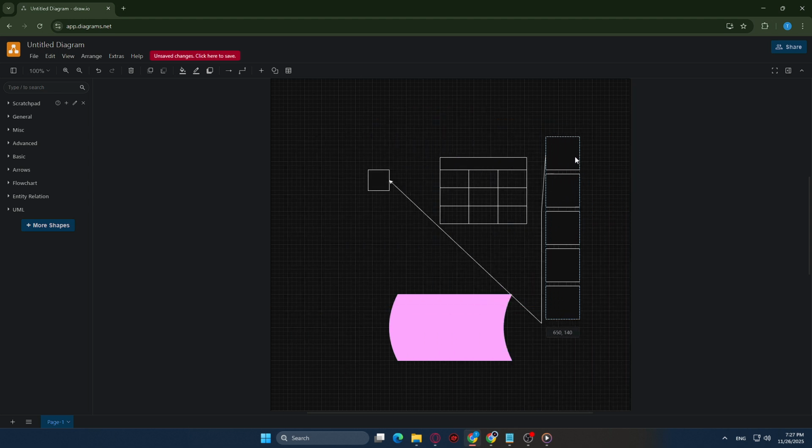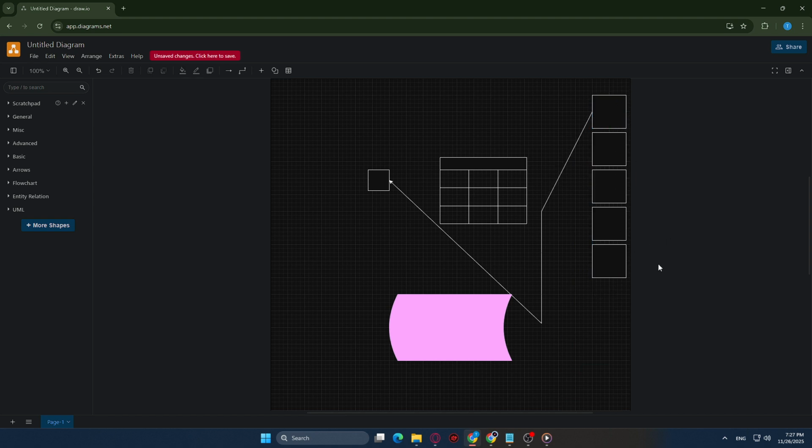Copying and pasting will duplicate the entire set, which is great for repeating sections like headers, legend boxes, or template modules. Many style changes and position adjustments you apply now will affect the grouped items together, helping you keep layouts consistent. When you need to work on a specific shape inside the group, ungrouping is just as simple.